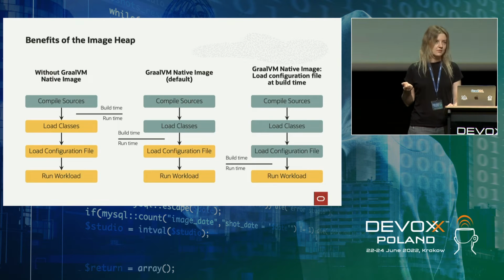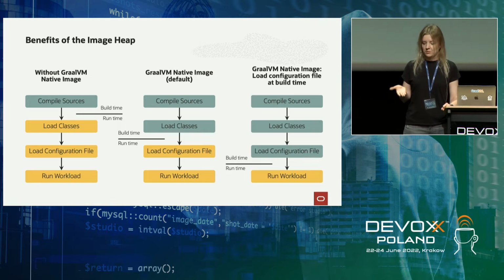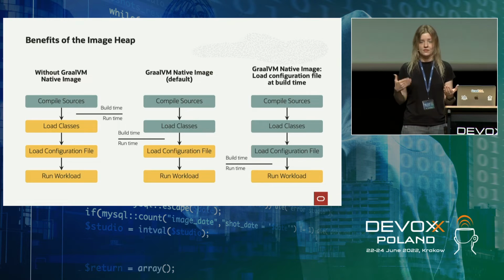And talking about image heaps, one thing I want to emphasize here: often when people talk about native image, they emphasize the ahead-of-time compilation part of it, and it's very important and very essential to the way native image operates. But another aspect of native image is that it's also a snapshotting technology. So we take a snapshot of your application at the image build time, so you can start faster when you run it. So it's not just about ahead-of-time compilation. It is significant and important, but it's also about snapshotting, so you can start with this pre-populated state and ready-to-use resources when you start your application.